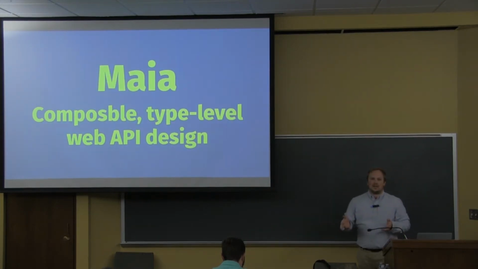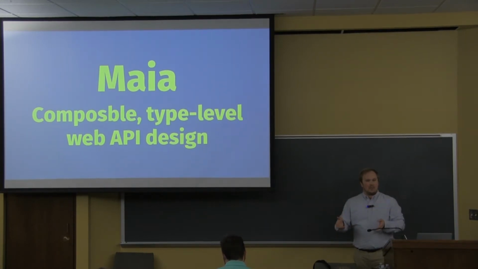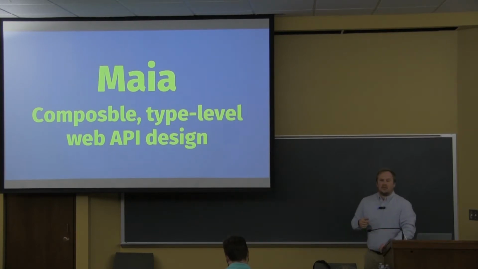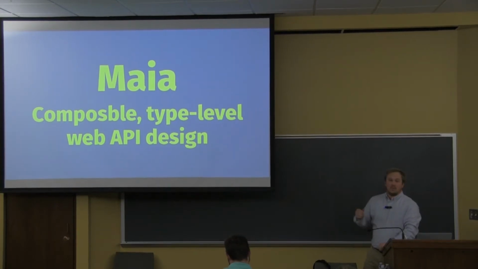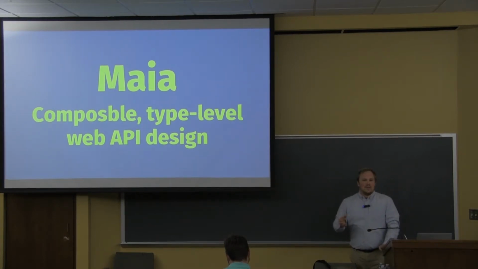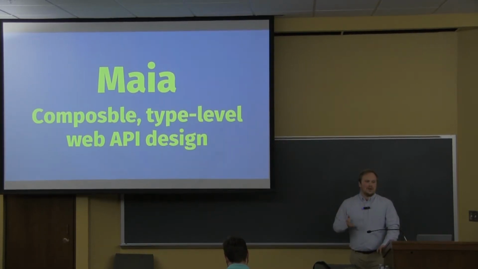What I'd like to do today is talk through what Maya is, why I think it's an interesting library, why I spent some time working on this, and also to talk a little bit about some interesting things that I did in the implementation of Maya. And there's at least two different aspects of this. One, Maya is, you could call a type level library, in that it does really bizarre things with types. And part of my interest in writing it was to see just how far I could do really bizarre things with types in Scala and get away with it. So I'll talk about that for a little bit.